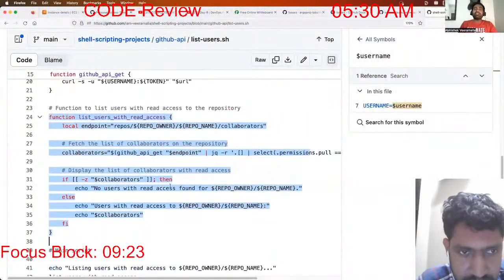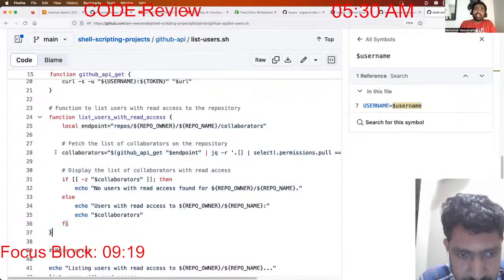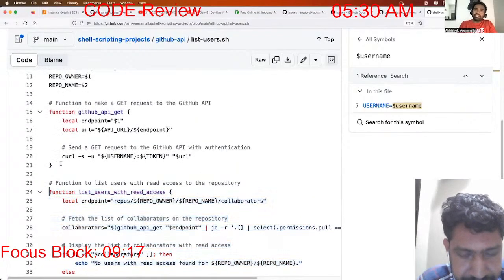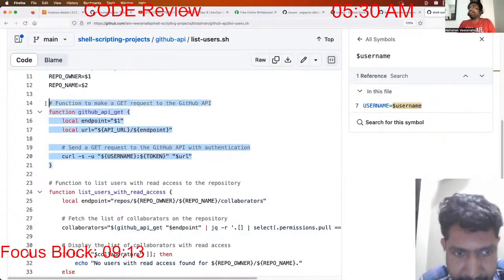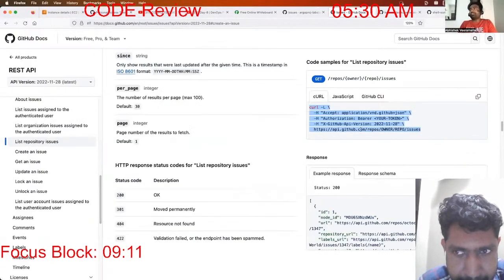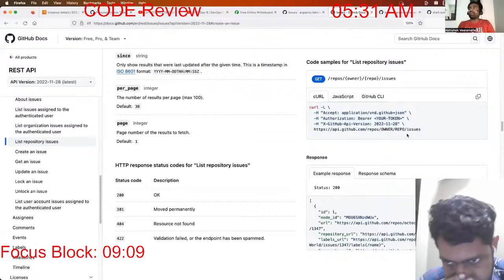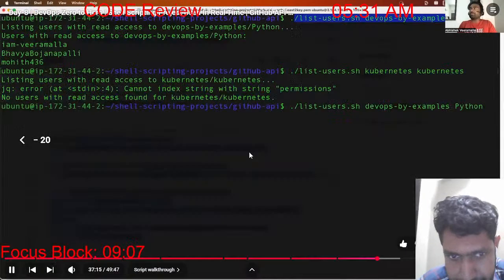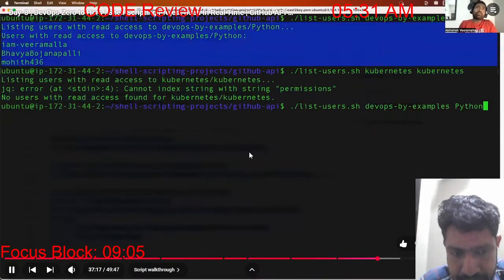So for taking inputs and printing output, I have created a function, and then I have created a different function just for forming the API URL and all the parameters that are required for the API. That is the curl command and all the things. And I have DevOps by examples and Python. This is the output that you are seeing.